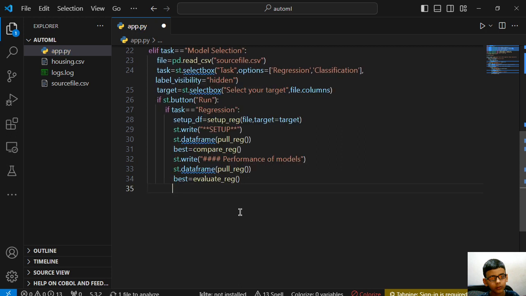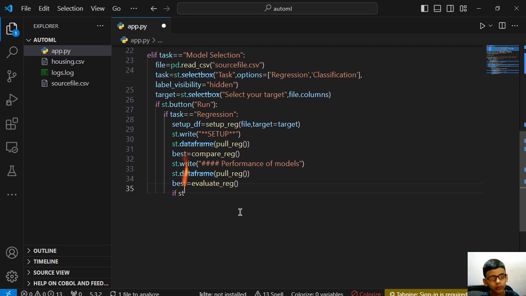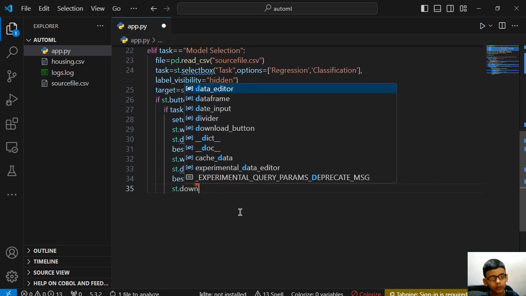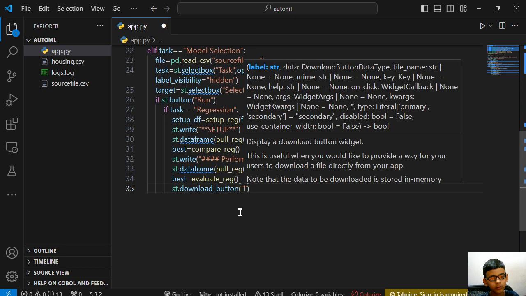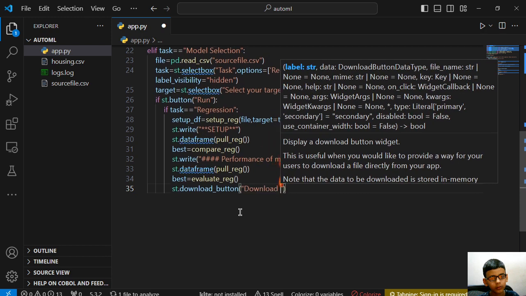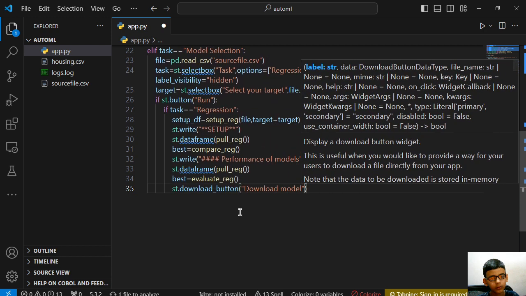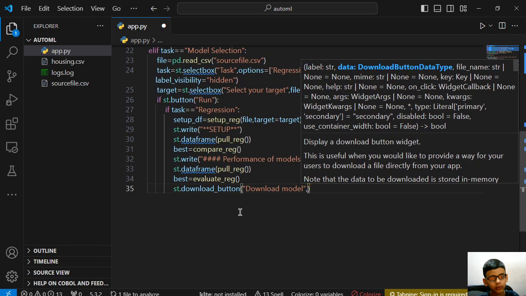Then best will be here. Then if st.download_button, and here pass the label download model, comma data, and data is best.